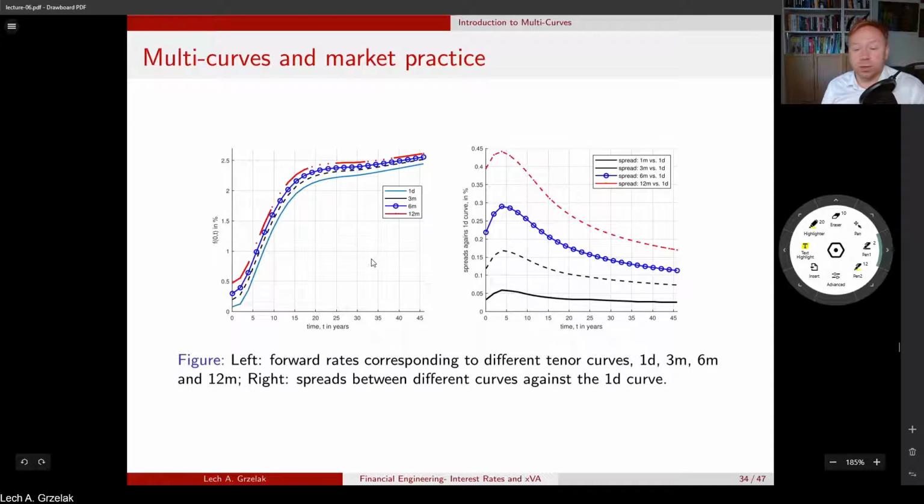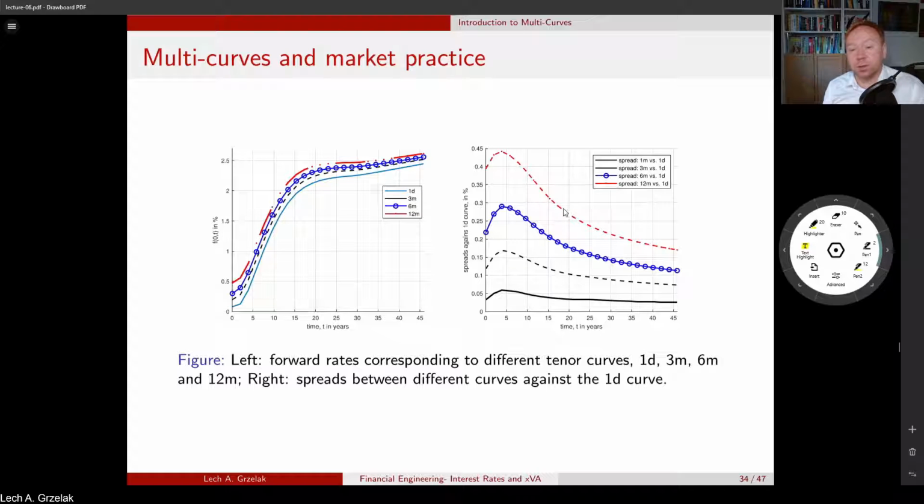And this is an illustration, a real illustration taken from the market, where I was plotting the instantaneous forward rate, but you can consider it as a yield. The lowest one is the high frequency, so it's a daily rate, so a tenor of 1 day. Then we have the black one, which is a bit higher. You see it's 3 months. Then with 6 months and 12 months. So the higher the tenor, the higher the rate, because there's more risk involved. So it's a risk premium.